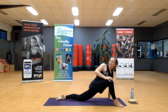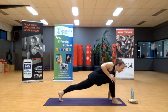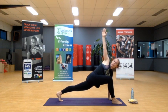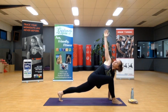Wherever you are, try and look over your shoulder a bit more. Hips are letting go on this one. So straighten your feet off and tuck behind this knee to lunge twist. Really press through the back heel. Draw the shoulder back. And then if you need to, you can twist the other way.